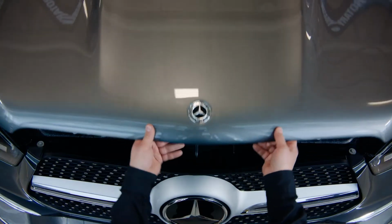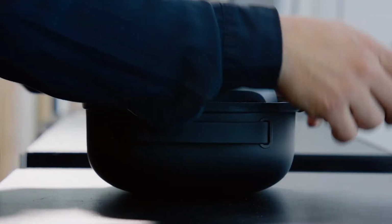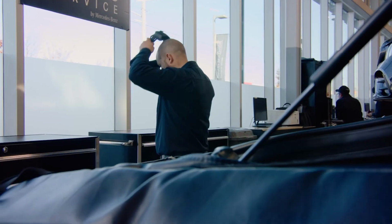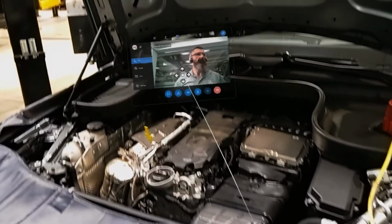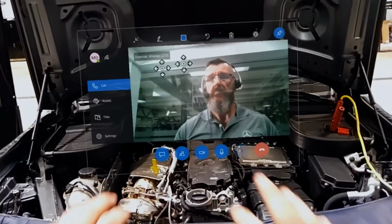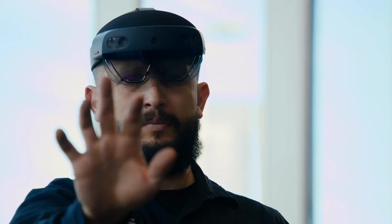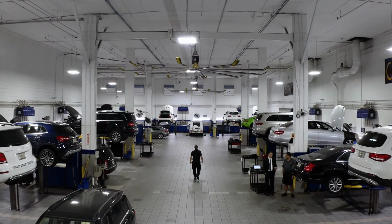That's incredible, Nikhil. What kind of results have you seen already? The results have really been remarkable. Since we've introduced the service, we've been able to save time, cost, and most importantly, get our drivers back on the road more effectively. Our employees have been exceptionally impressed with the ease of use of Microsoft HoloLens 2 and the video quality of Dynamics 365 Remote Assist. It's made repairs extremely efficient and convenient. Previously, our specialists have had to travel across the country to help in very specialized cases. Now, using this technology, they can collaborate from anywhere.